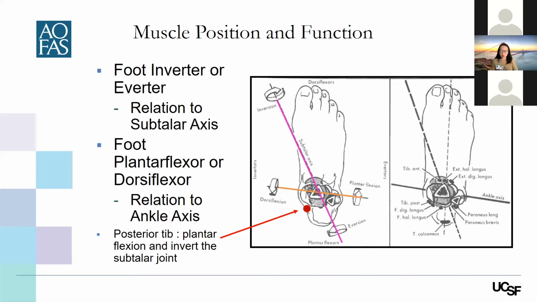The other thing is that the amount of force generated by these tendons and muscles is really dependent on how large the muscle is, which totally makes sense, and also the moment arm from the axis. The further away it is, the more force there is. So the Achilles tendon, which inserts back here, is going to be the furthest away from the ankle. That's going to produce a more powerful force.